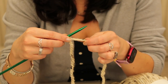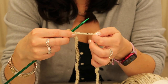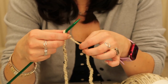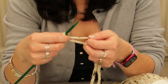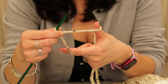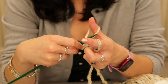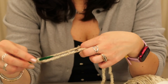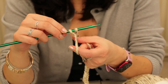So for this pattern, we are going to cast on a bunch of stitches. It depends on how big you are trying to make the hat. So you just have to measure and see how many stitches you want. For my head, I did about 36 stitches across. So I'm going to cast on about 36 stitches like so. I'm going to take this, make our lovely triangle that we like so much, fold down and make a loop, and then come around and make a second loop, and then come through our first loop and tighten up. And that is our second stitch for casting on.